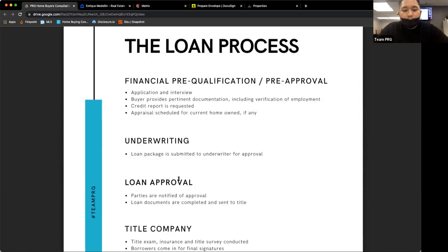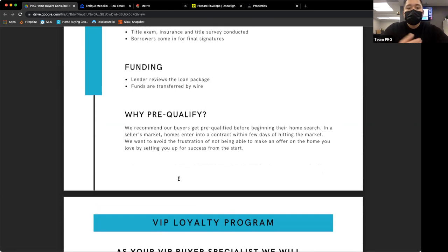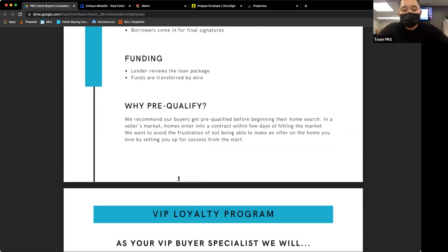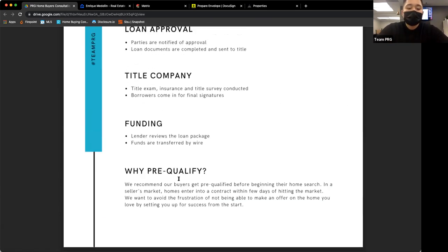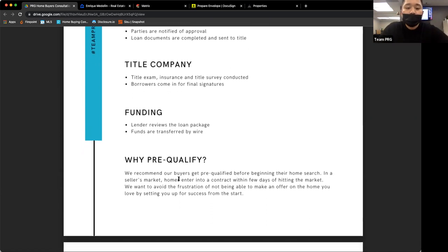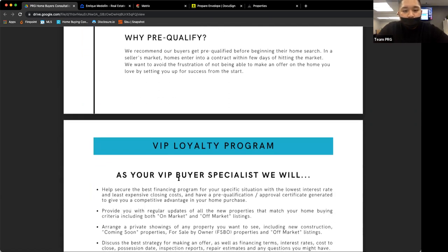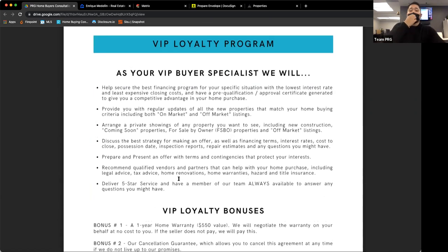And then go through the loan process. I usually have the lender go through this or let them read through it. And then from here, I'll just stop here and then ask if they have any questions. What do they think? And then you usually have a lot more questions with the contingencies, with timeline, et cetera. So there's usually a little bit more rapport building and credibility building during that stage.